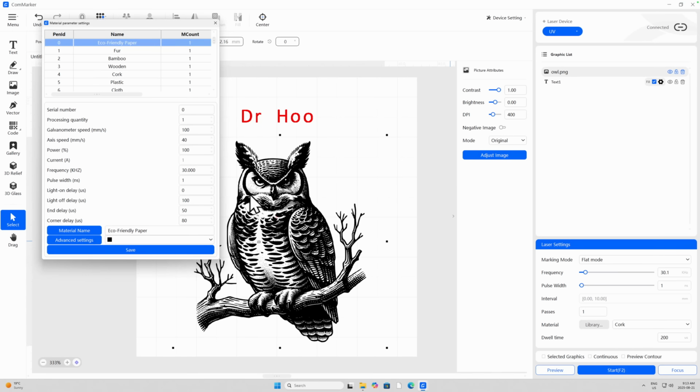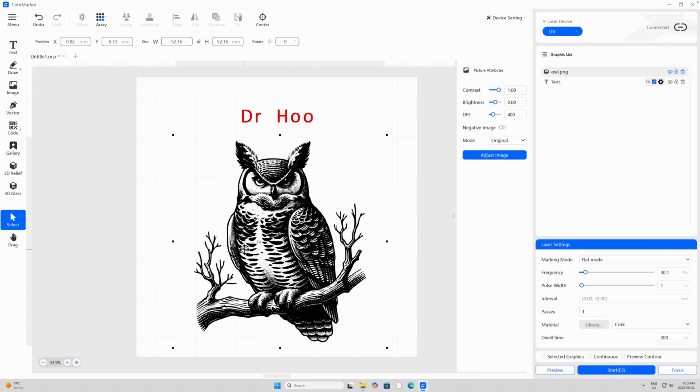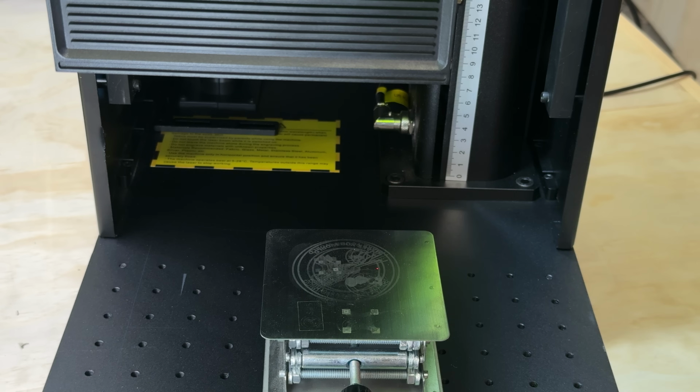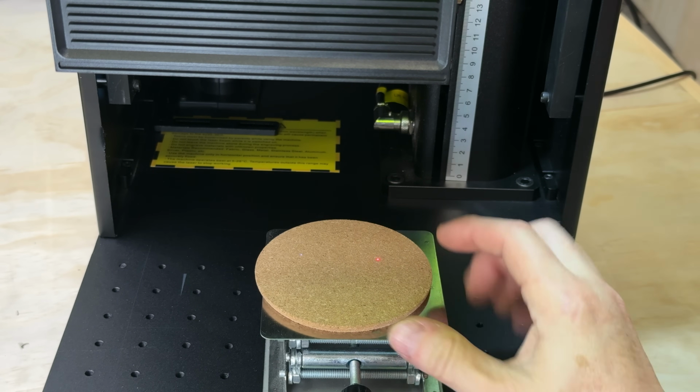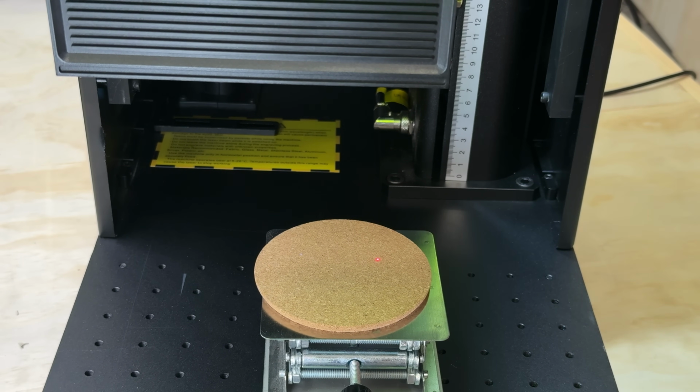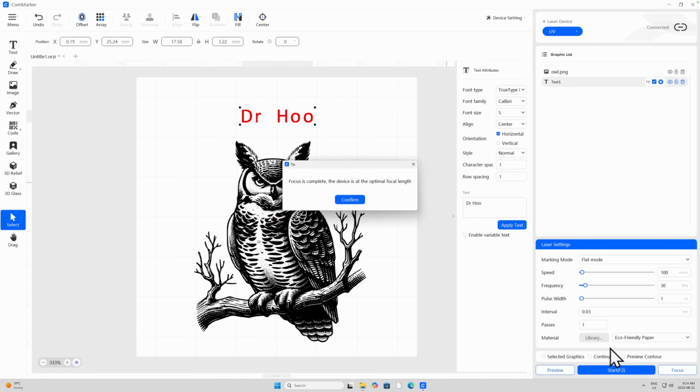Now those values come from their material library, but you can completely customize this if you want. And you can go change some values here. If you decide you don't like the default settings, you can go change them. Now, after that, you can do things like focus. When I do the focus here, I'll drop a piece of material down and hit the autofocus, and you'll see the focus actually come down to where it's supposed to be. And when I'm happy with that, I can just confirm it.